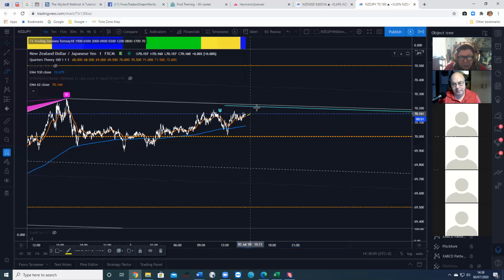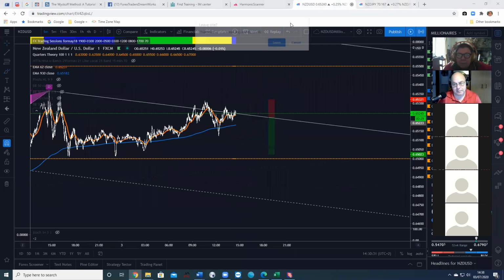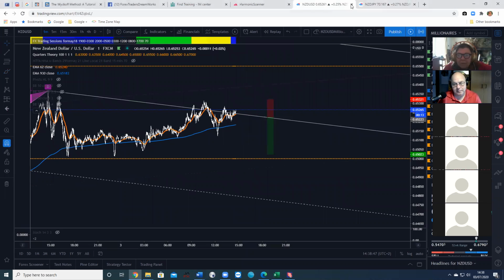So price can only do two things. It can do that, or it can do a break and retest and carry on up. So I know when that alert goes off, that's all I'm looking for. So once it's done that, then I need to line up my confirmations, which would be the check sheet that we use with the pitchfork touch, and then any of the other two of the other confirmations on that sheet. And it's the same system over and over. So that's NZD JPY, and we'll just see what else we've got.